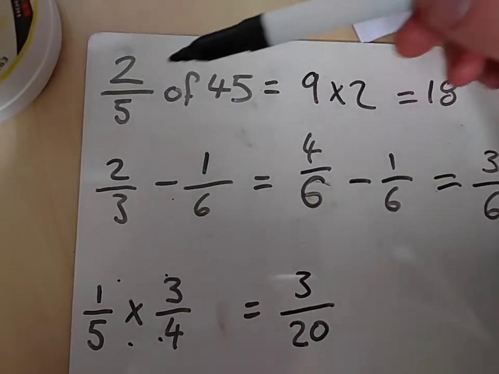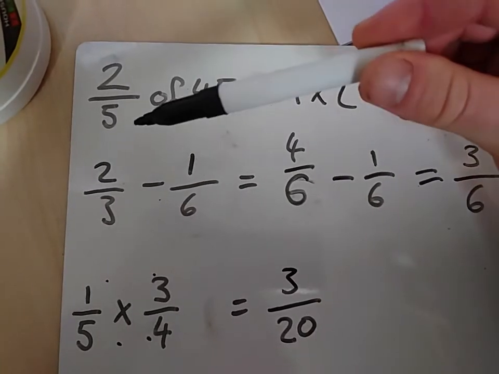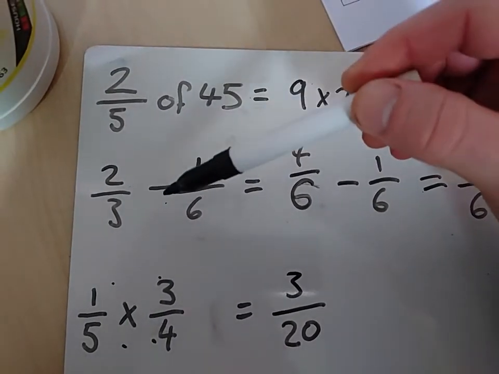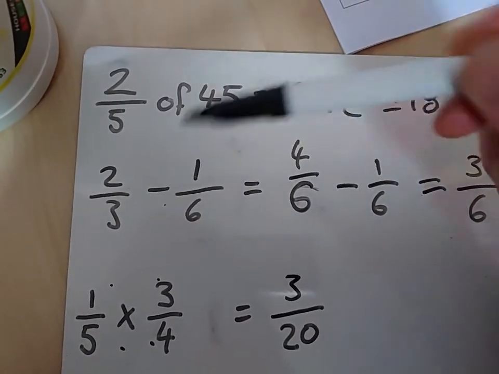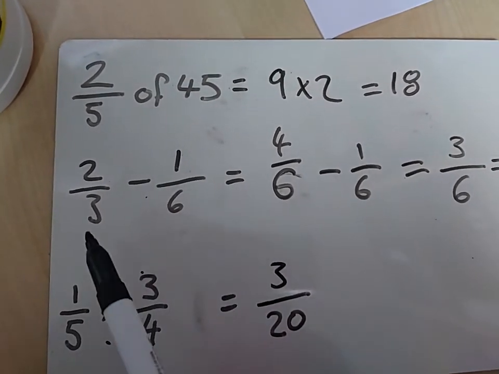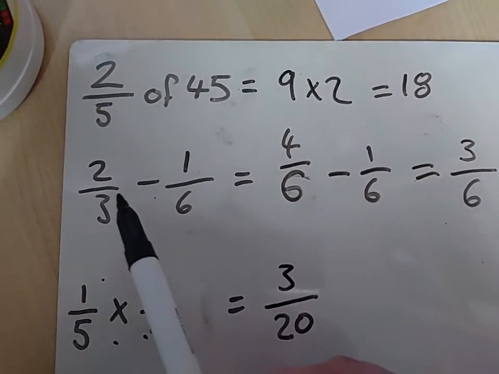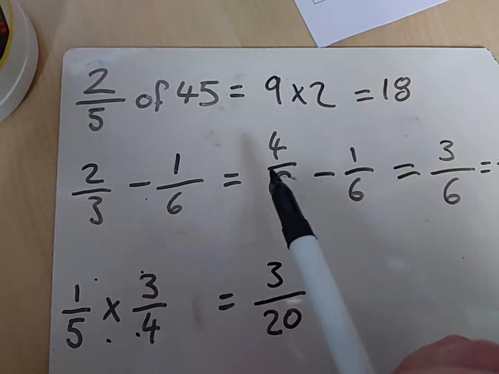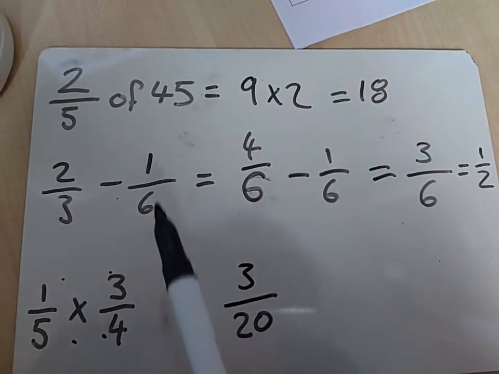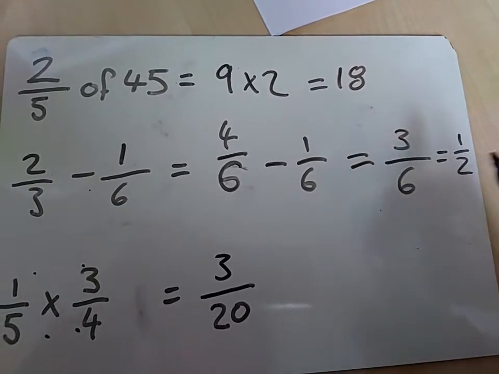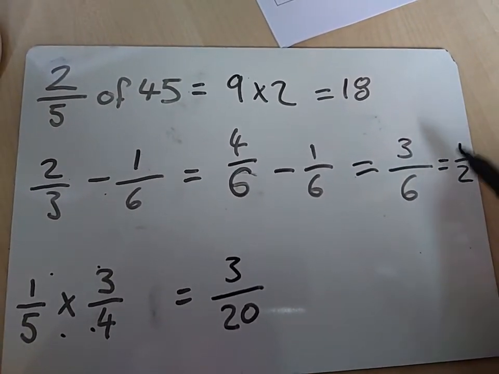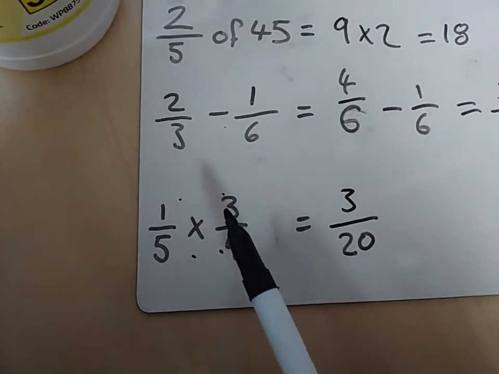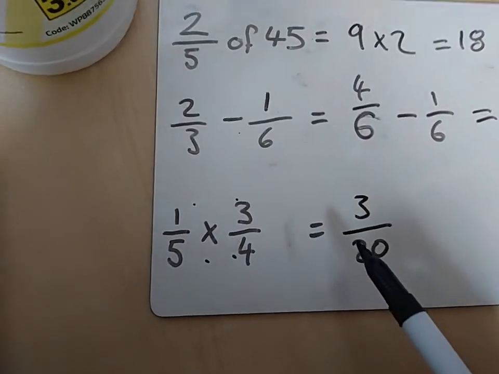So let's go through those again. When it's a fraction of a number, you divide by the bottom number and times by the top number. When you've got take away or add, the first thing you need to do is to make sure the bottom numbers, the denominators, are the same. So in this case, I times this one by 2 and this one by 2 to turn 2 thirds into 4 sixths. They're exactly the same. And then I can take them away. Now I can do 4 sixths, take away 1 sixth, which ends up being 3 sixths, which is a half. When you're multiplying and dividing fractions, multiply or divide, whichever one has asked you to do, the top numbers together, do the same at the bottom, 3/20. Dead easy.